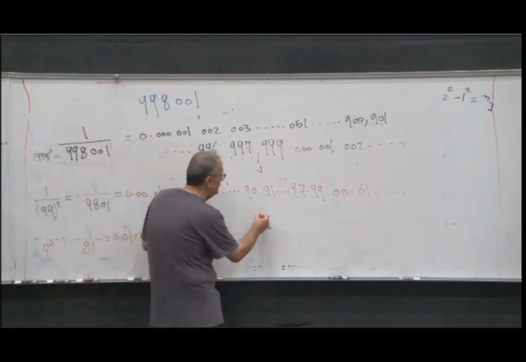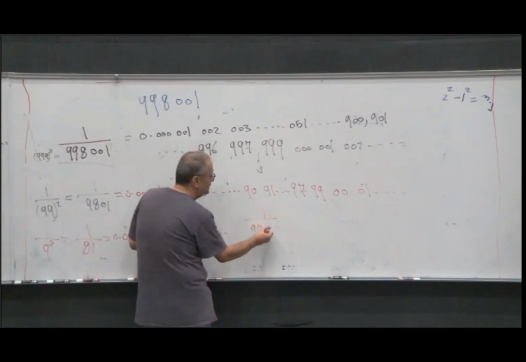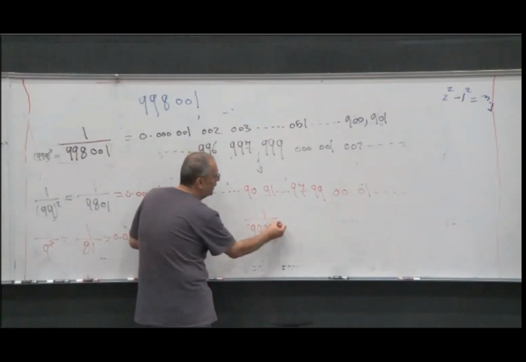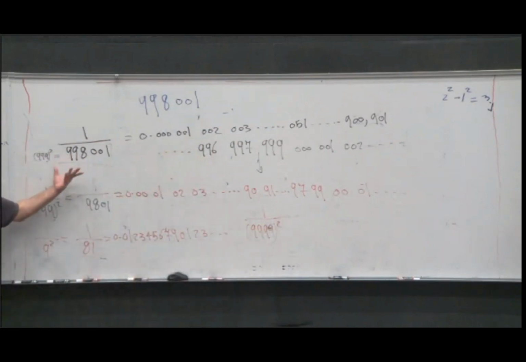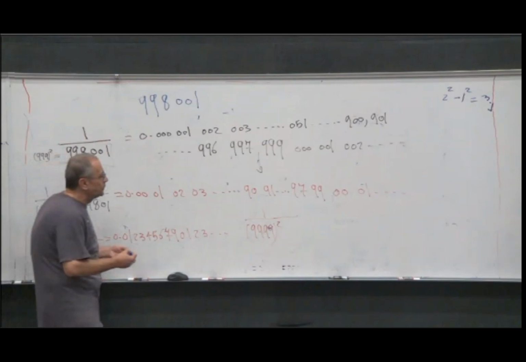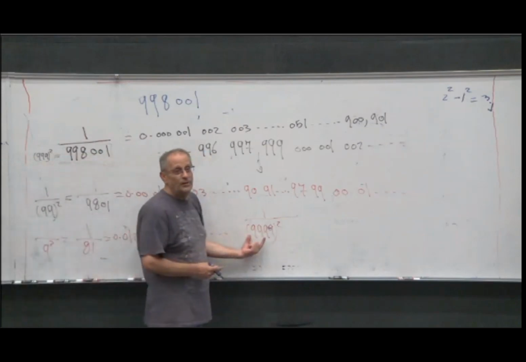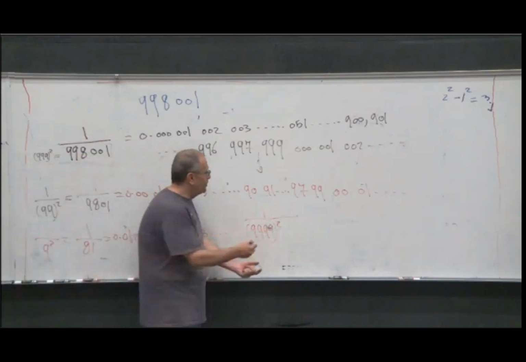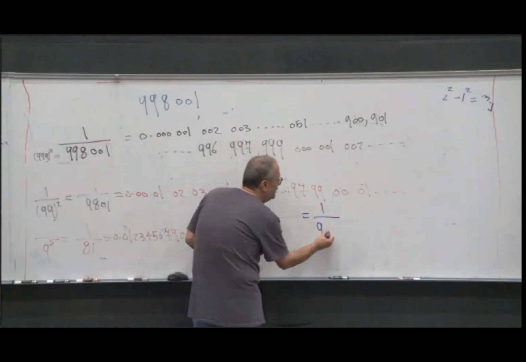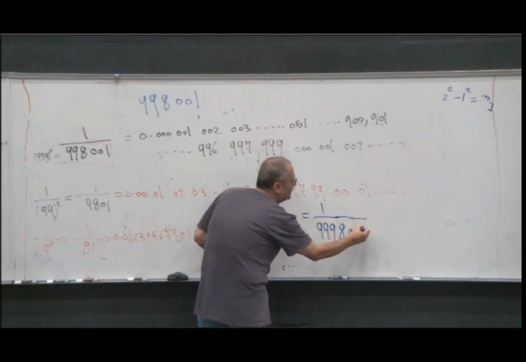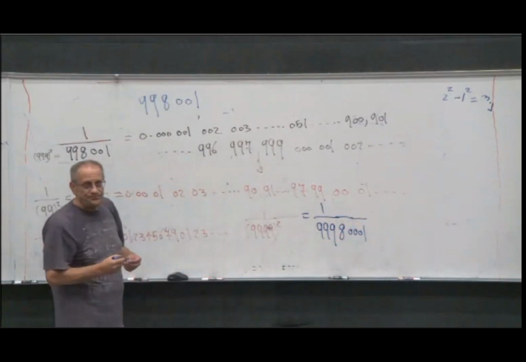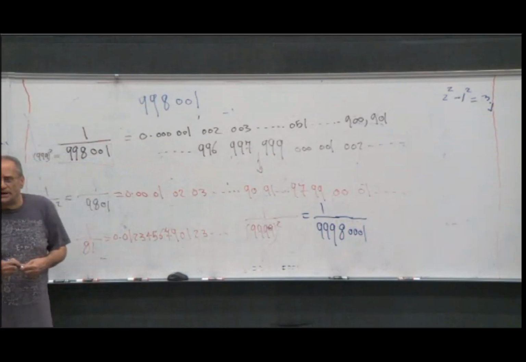Even this is a very huge number. 1 over 9999 squared. These 9s, the numbers involved with 9, kind of amazing. Okay, what do you think this will be? I don't know what the number is. I think it will be 1 over 999, 3 zeros, 1. Is it? Something like that.